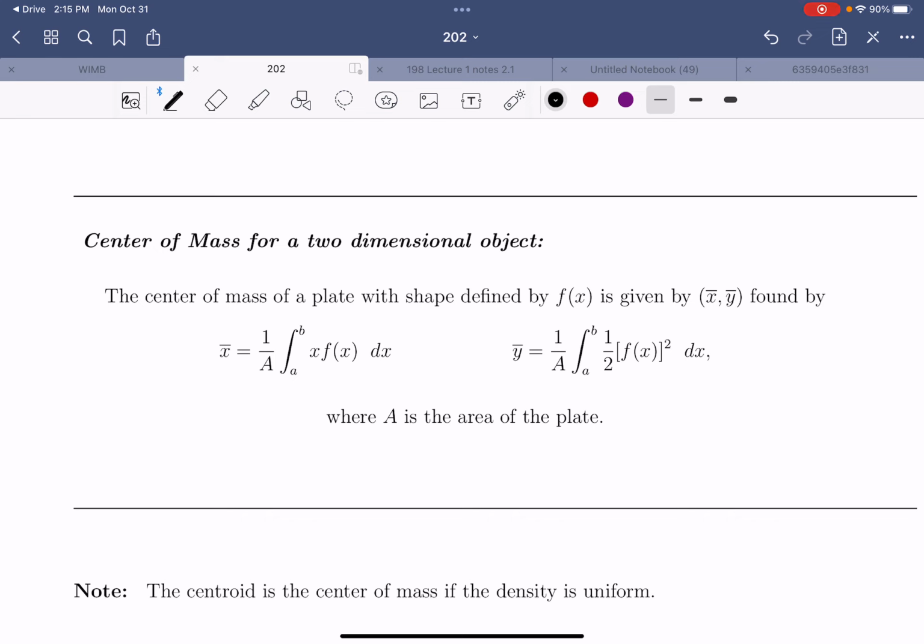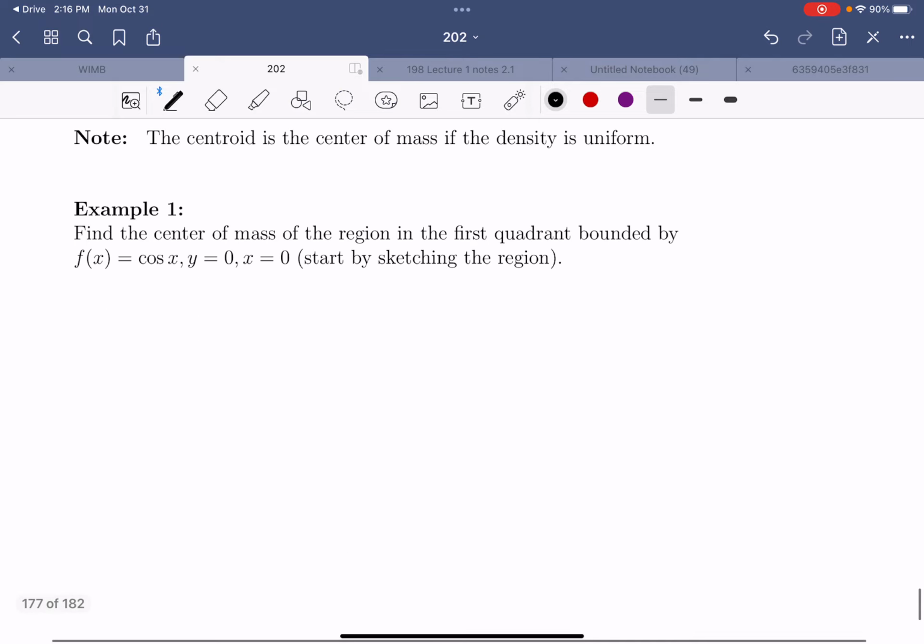So when we're finding a center of mass, we're doing really 3 calculations. You've got to find the area first, back in chapter 6 when we found the area under a curve. And then you want to find these 2 integrals. So the integral from a to b of x f of x is your x bar, and your y bar, which just represents the y component of your center of mass, is the integral of 1/2 f of x squared. So let's run through a couple of quick examples here.